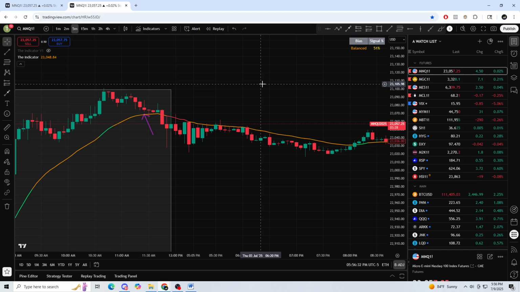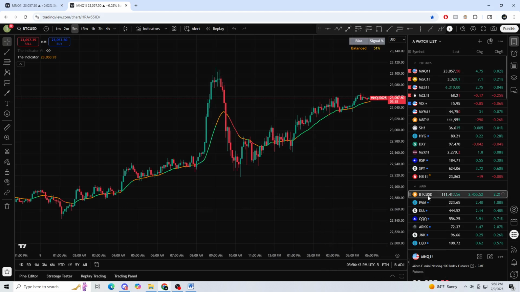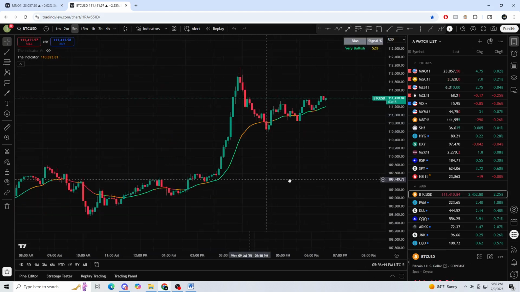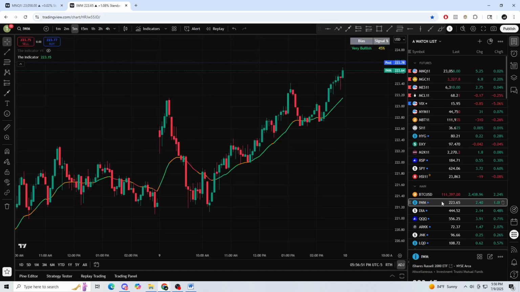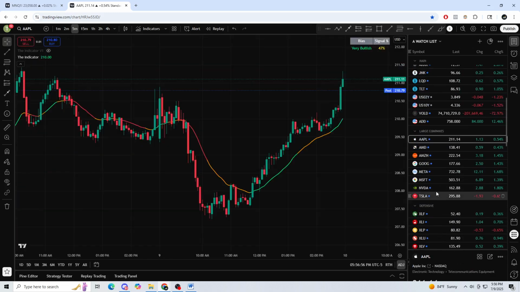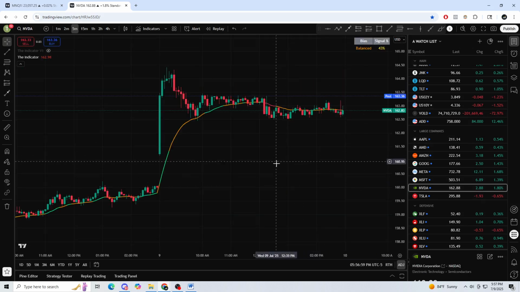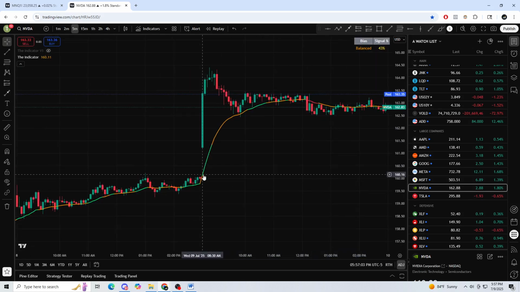Let's talk about some other things that you might need to do. You might get the indicator, and let's say you're not looking at the NASDAQ and you're looking at Bitcoin, for example. Bitcoin is pretty good with the indicator. In fact, everything is good with the indicator. You can use Bitcoin, you can use the Russell, you can use Apple. It doesn't matter. NVIDIA. You could straight up use NVIDIA. Like, look at NVIDIA all day long, it did nothing. It had one big move in the beginning of the day, and that was it.